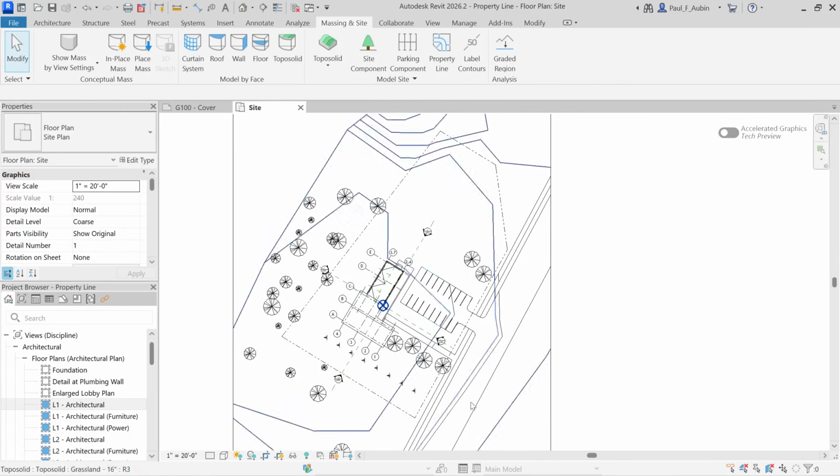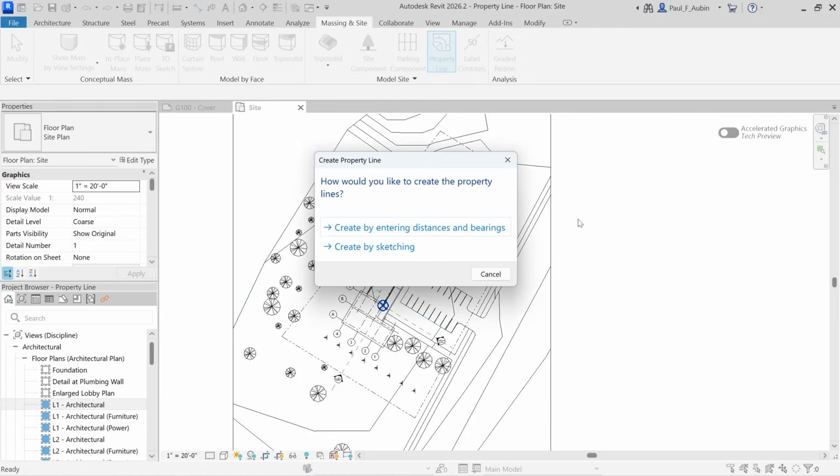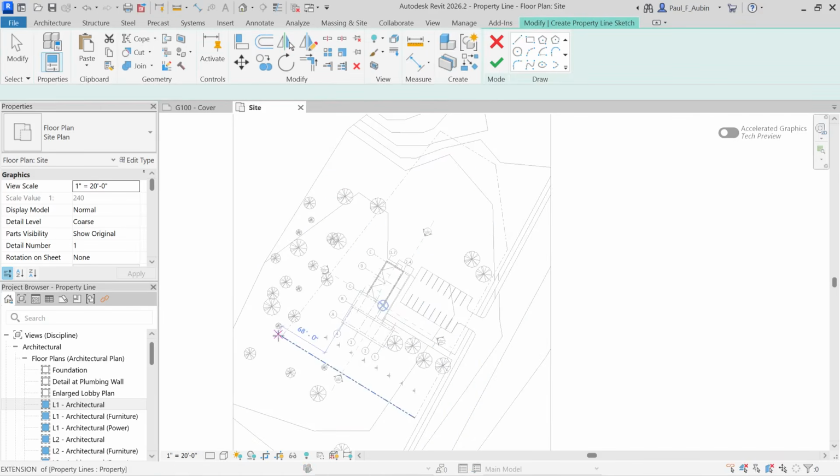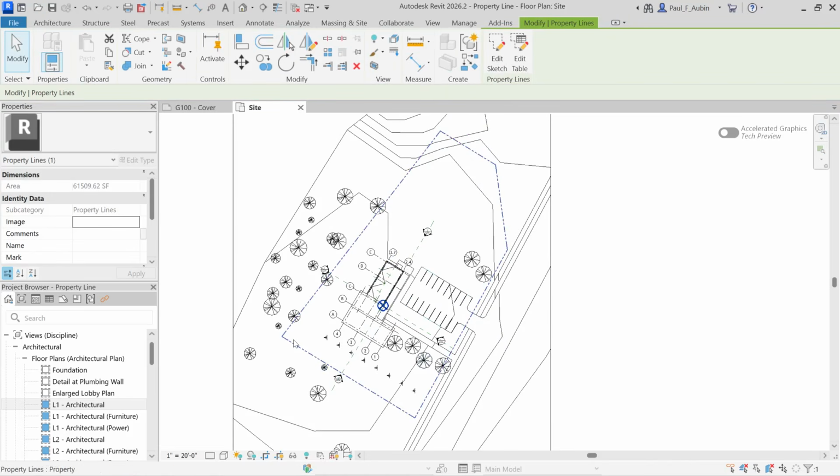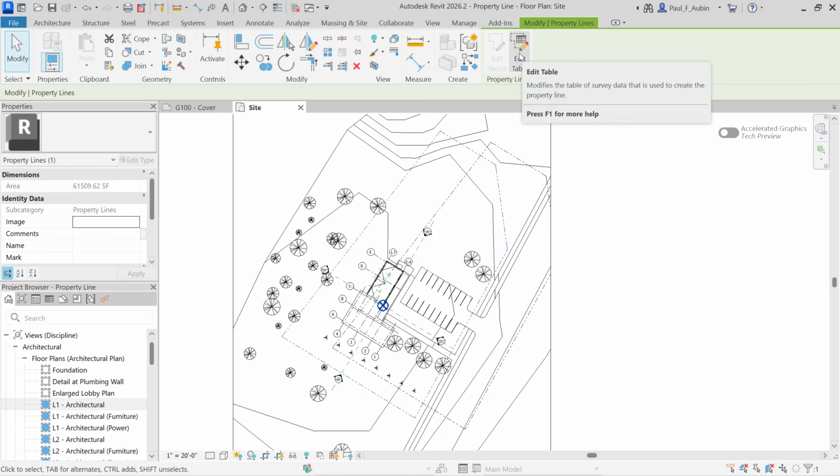Now I say that, but honestly, the simplest thing to do if you needed to go back again would be to sketch a new one and just simply trace over the existing one. So you certainly could recreate this sketch-based property line based on the one underneath. And you can see now that I have two of them here. This one is based on a table, and then this one is based on a sketch. So even though technically, yes, you can't convert it back to a sketch, there's nothing to prevent you from recreating it by tracing over the first.